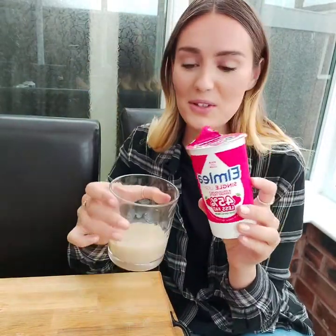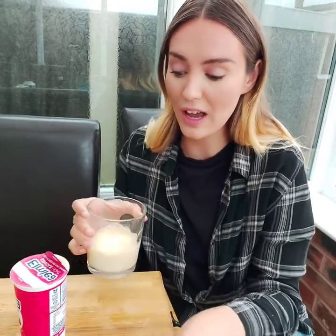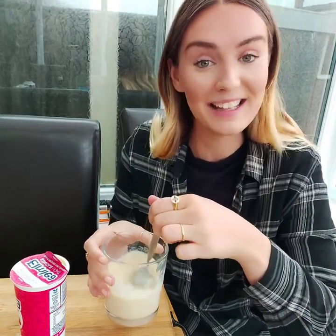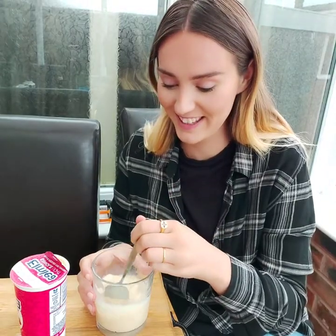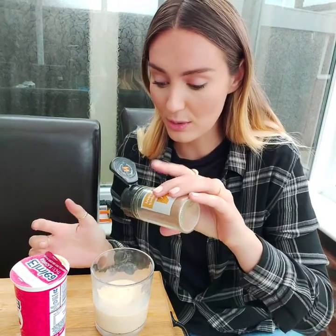And then it says to add double cream, but I don't have any double cream. I instead have single cream. So we're gonna add some of that. And it says to serve over ice. But I haven't got any ice either. There's not a lot that I've got today, I have to be honest. This really is cupboard cocktails, isn't it? And then it says to finish it off, ground nutmeg. So you're meant to sprinkle a little bit of ground nutmeg over the top.